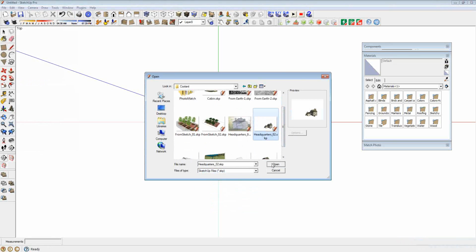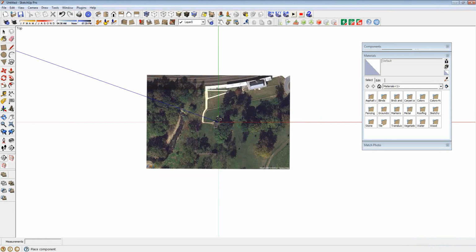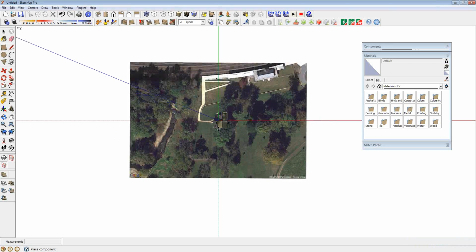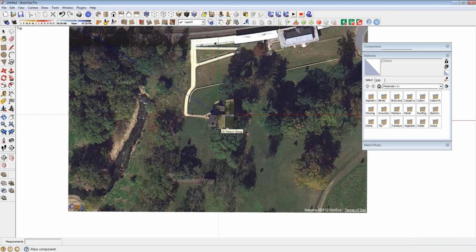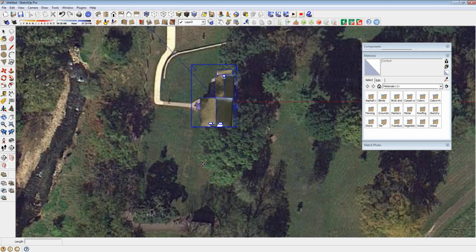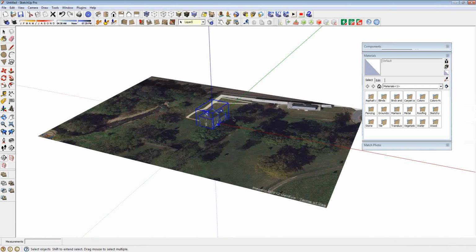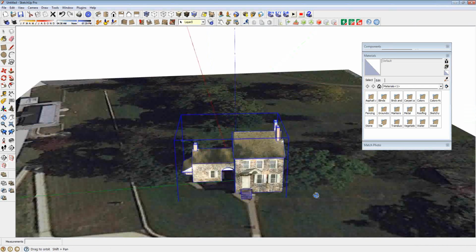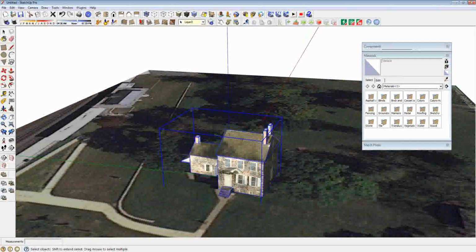Select the SketchUp file that I just finished building, and now I can actually drop that whole file as one big piece. So if I need to rotate this, I can grab that file and rotate it. This gives me a lot more control from a standpoint of how do I place this on the actual site. So if I need to move things around, move it up or down within space, I'm not modifying the file that I'm actually working in. I'm just moving it around like a big block.